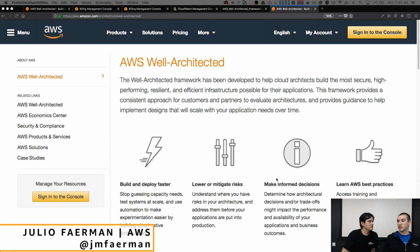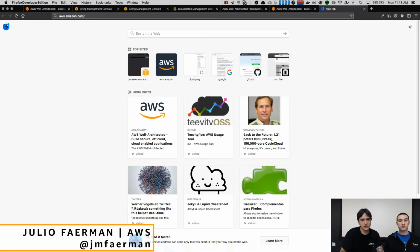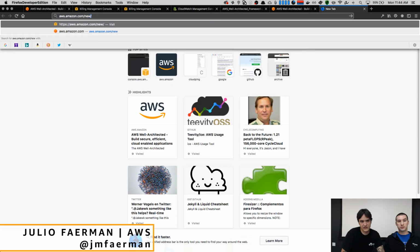So being agile and being able to take advantage of cross-account roles, or if there's a new service that can reduce your costs, like EC2 per second billing, can really change the way your application is architected. And so, constantly evaluating those things, whether it's attending the AWS summits or continuing to read the blogs, just to take advantage of these new services and be aware of them and how they can fit into your architecture. Yeah, let me show those resources on AWS, Amazon.com/new.